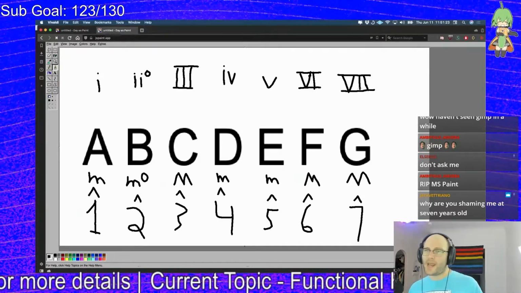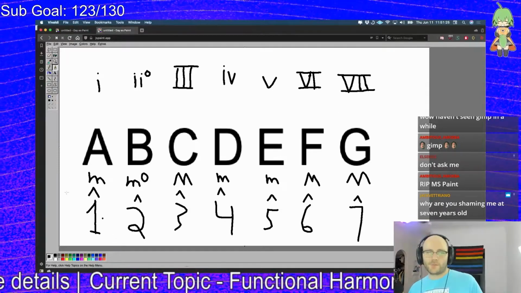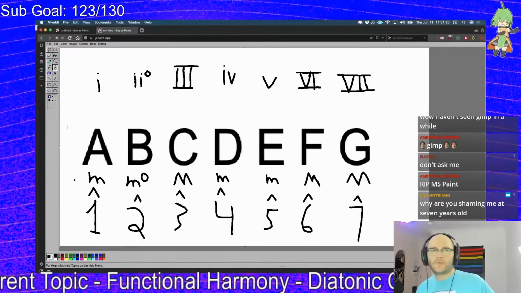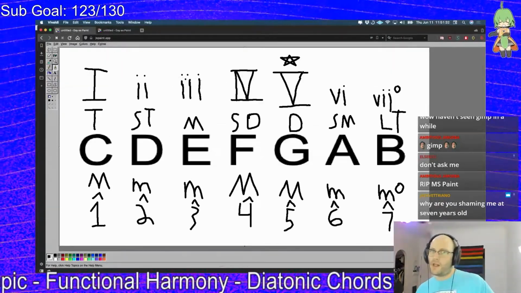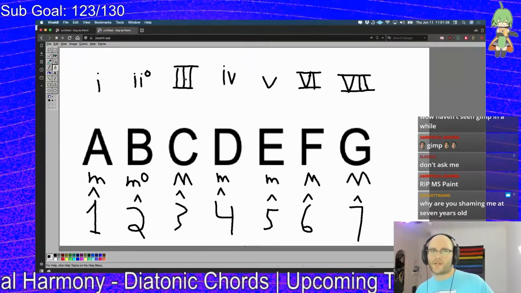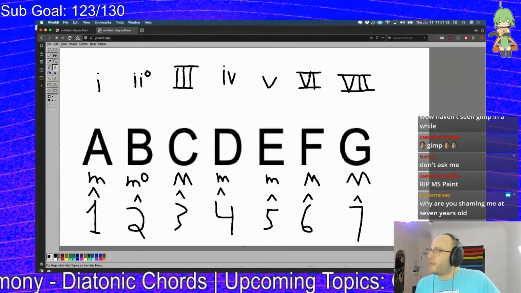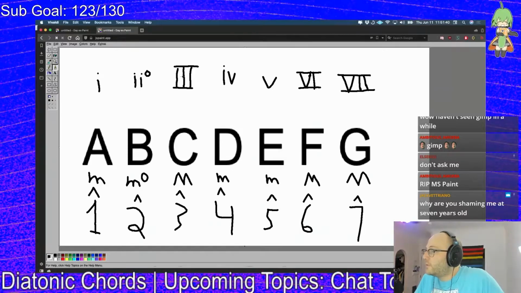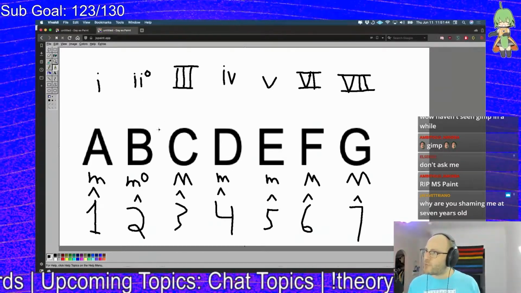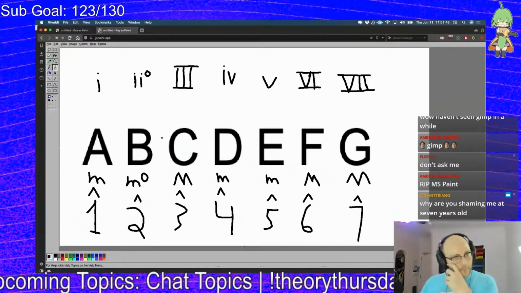So how do we name these notes? Because now, if I'm talking about the 3, there's a lot of options now. There's a lot of possibilities for what the 3 can be. We've expanded it. We've multiplied everything by 2. So how can we start to differentiate between the major and minor scale degrees?